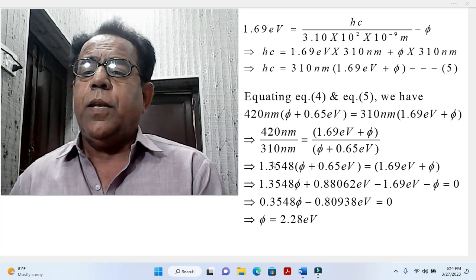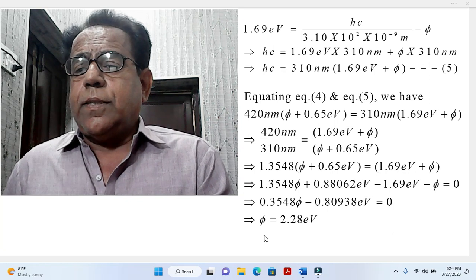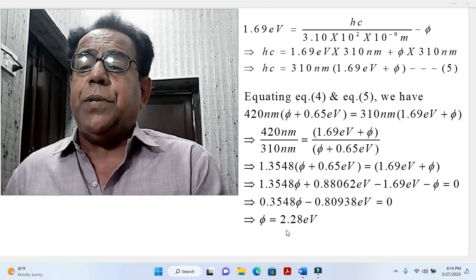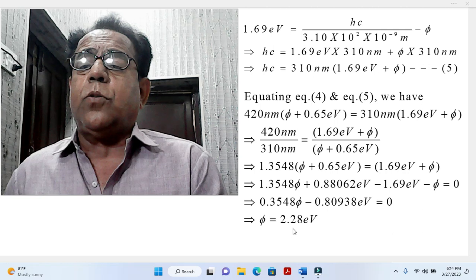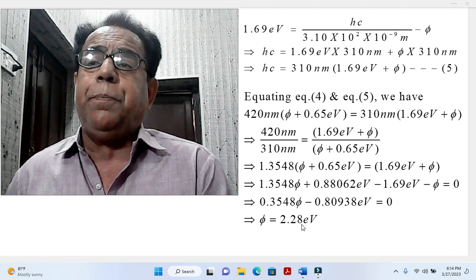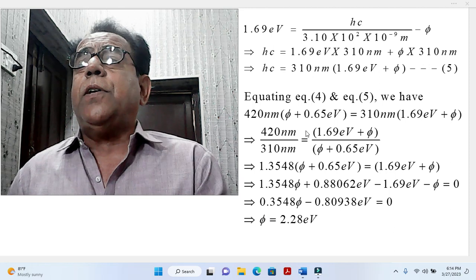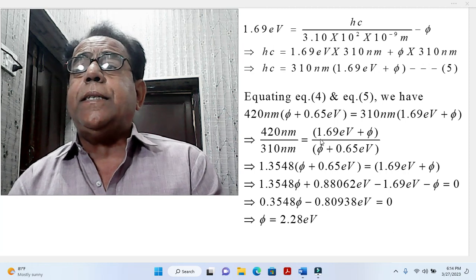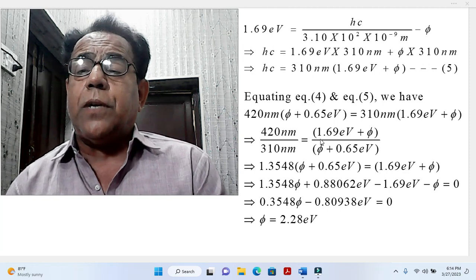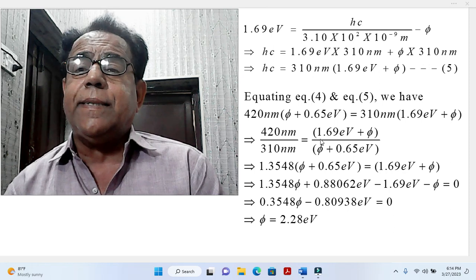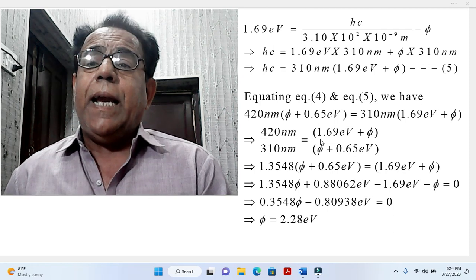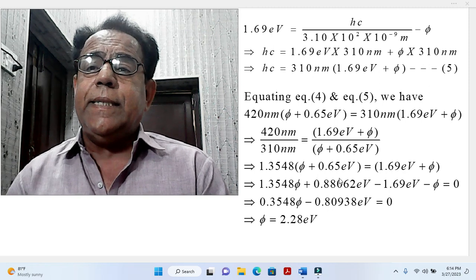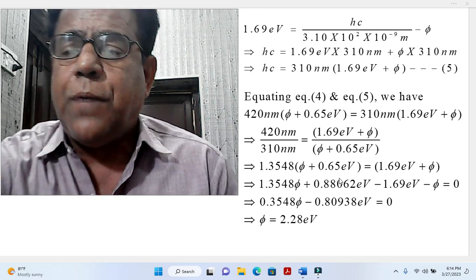So here, dear students, the work function phi for sodium Na has become equal to 2.28 electron volt, which is 100% the same as that shown in our tool, in which a table is shown of the photoelectric work function of various substances or elements, and at the top of that table sodium comes at serial number 1. Okay, so this is the end of our problem.